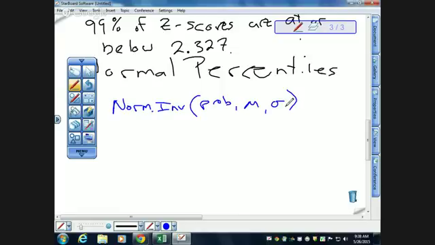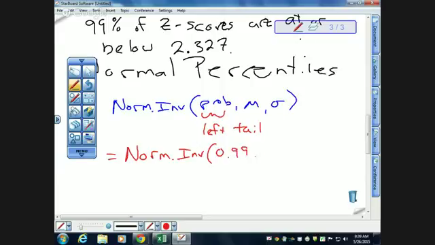What probability am I talking about here? The 99%. Okay, or 1%, is it a left or a right tail? Yeah, always a left tail, and that's something we have to remember when we use it, because if somebody asks us, like, what's the top 10%, I can't find that directly. I have to do a little subtraction to find that. So the probability here is always the left tail probability. So for the 99th percentile, I would give it the norm dot inverse of 0.99, comma 0, comma 1, because I'm talking about z-scores.